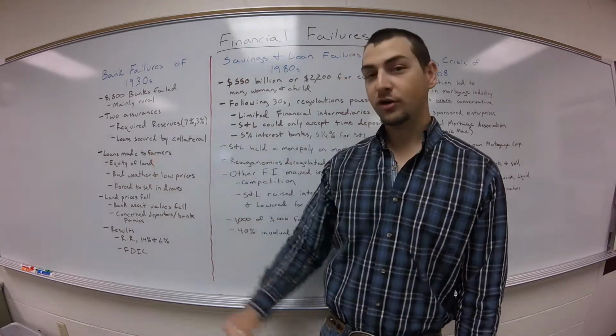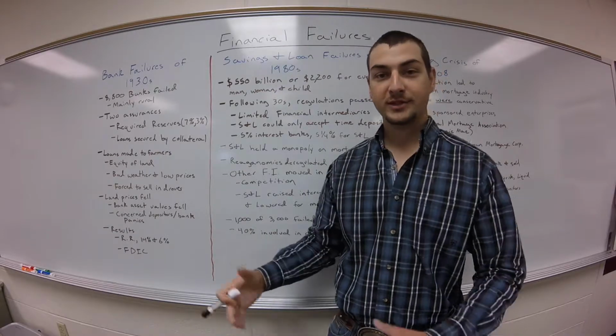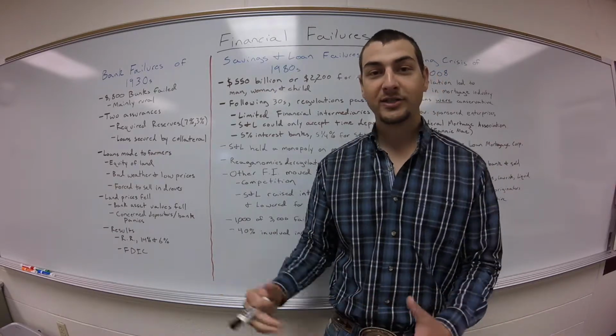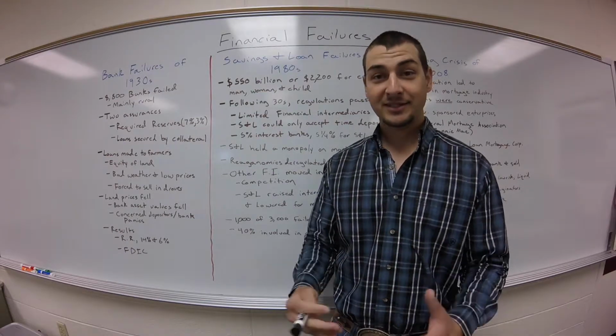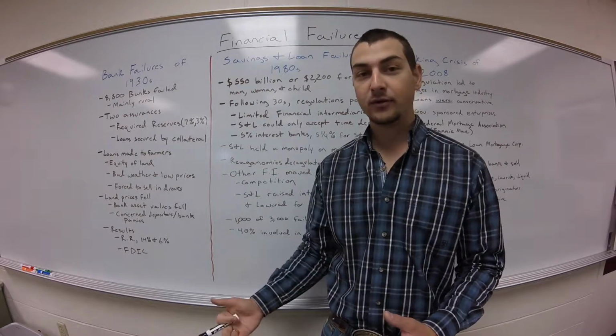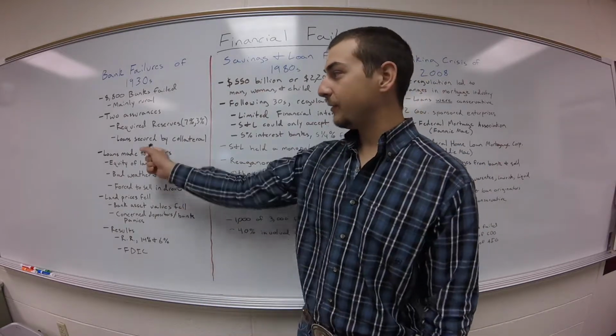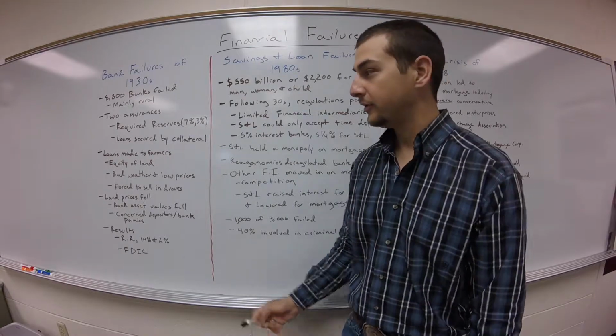So loans were secured by collateral. It didn't really even look at how much they were making or how much they were spending or their cash flow or anything like that we often look at today. It was looking purely at, is this land worth enough to cover the cost of the loan if they default? So everybody was happy based off of these 2 assurances, but it wasn't enough.